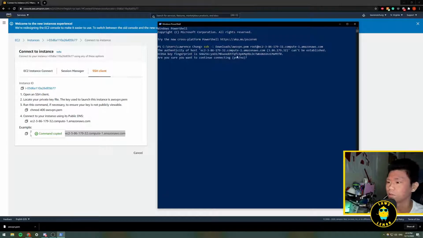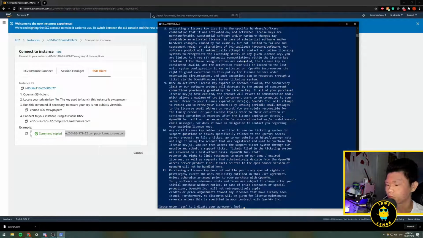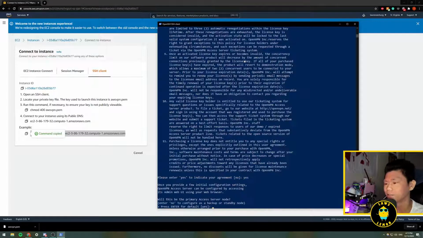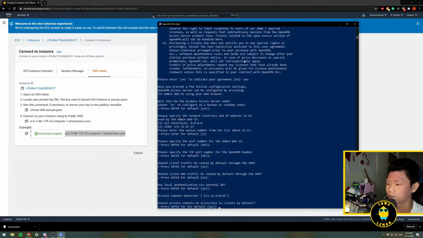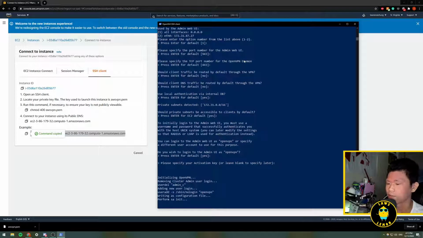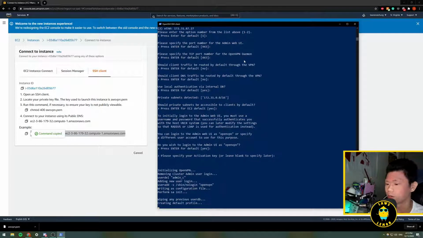It's going to run through a couple lines of code, and it's going to ask you if you want to connect the key pair, and you're going to say yes and hit enter. And there's a quick agreement, and we're just going to blindly accept it because who actually reads these things. Now it's going to ask you about all these settings, and I highly suggest you just keep the default settings. To keep the default settings, we're just going to keep hitting enter. So just hit enter a couple of times, accept all the default settings, and eventually you'll be done, and it'll run a couple more lines of code.